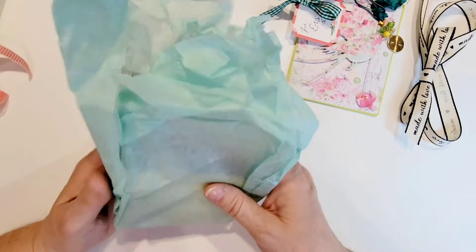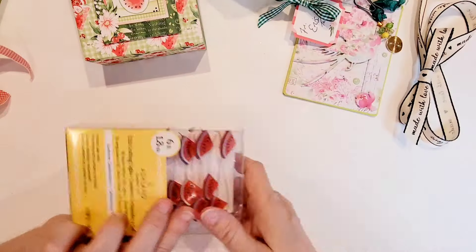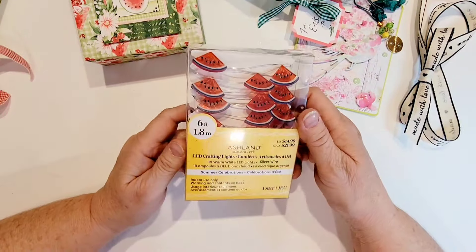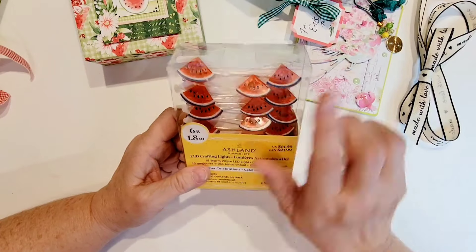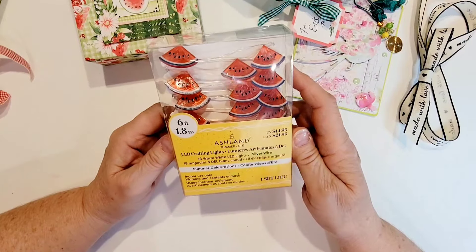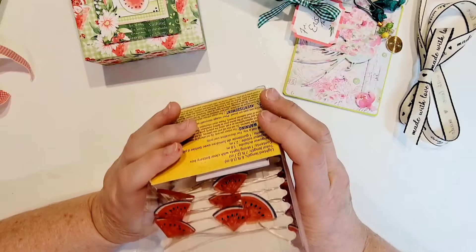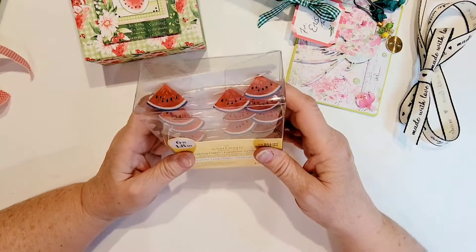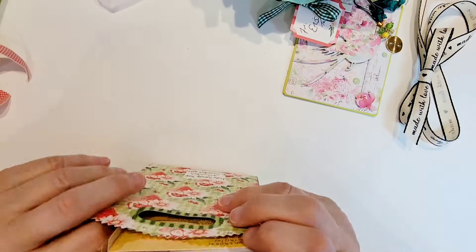She has this wrapped up in some pretty mint green paper. She has gifted me LED lights in the shapes of watermelons! So adorable — those are going to be fun. I'm going to be trying that out a little bit later. Thank you so much, Caprice. You guys really don't have to do anything for me, but the little things are just beautiful, and I thank you all.